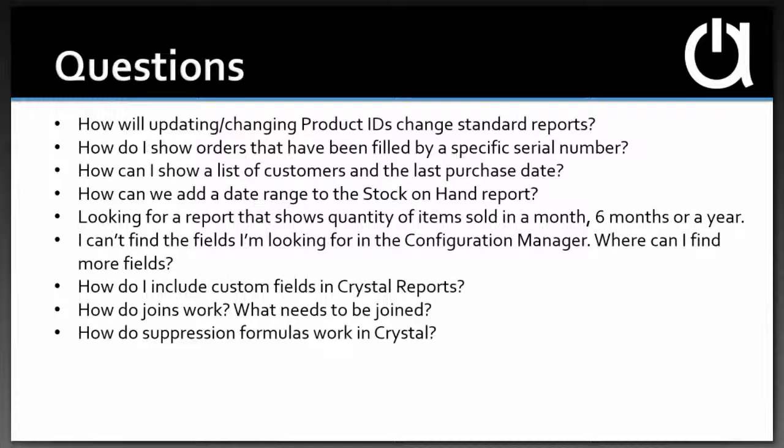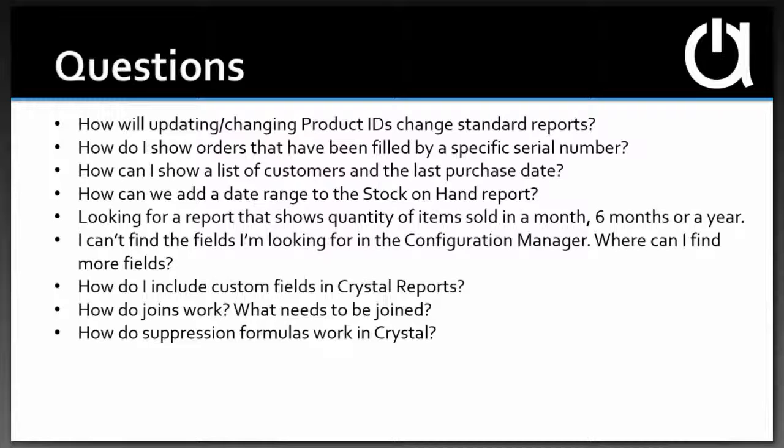So we're going to actually talk about all three of these last ones all at the same time. So how do joins work? We've talked about joining tables a little bit here, and I'm going to show you how that works in Crystal. And then how do we suppress information in Crystal? For those of you who have Crystal reports and you want to get in there and get your hands dirty, we're going to try to go over some of that here real quick.